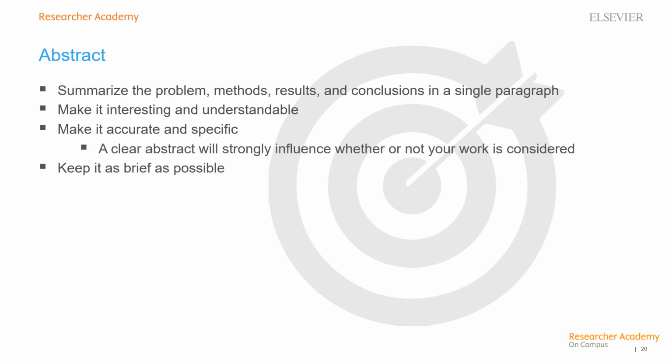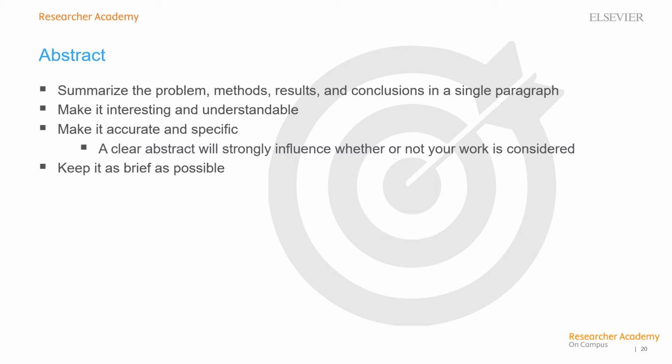If the title catches the reader's attention, the next thing they're going to check is the abstract. The abstract, remember, is freely available in electronic abstracting and indexing services such as Scopus, PubMed, and so forth. The abstract then should be a single paragraph summarising the problem, the methods, the results and the conclusions. The abstract acts really as an advertisement for your article, since it is freely available via online searching and indexing. You want to make it as catchy and accurate as possible to have the greatest impact. An abstract written clearly will strongly encourage the reader to read the rest of your paper.